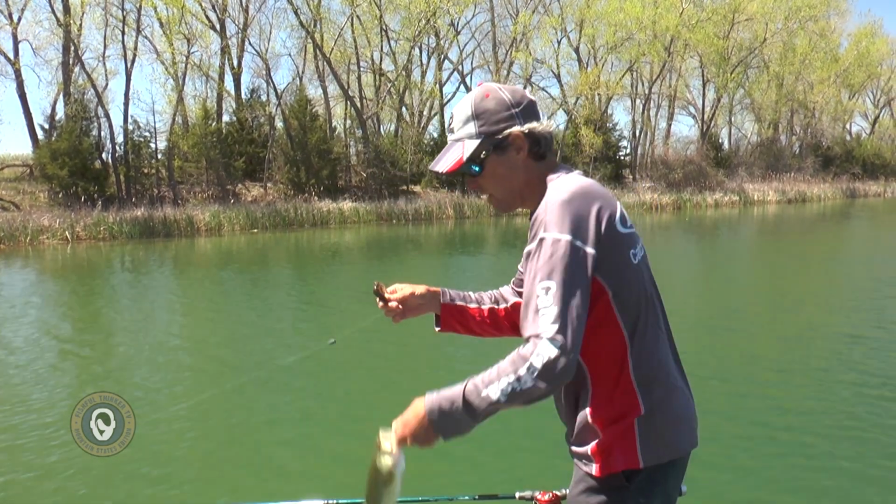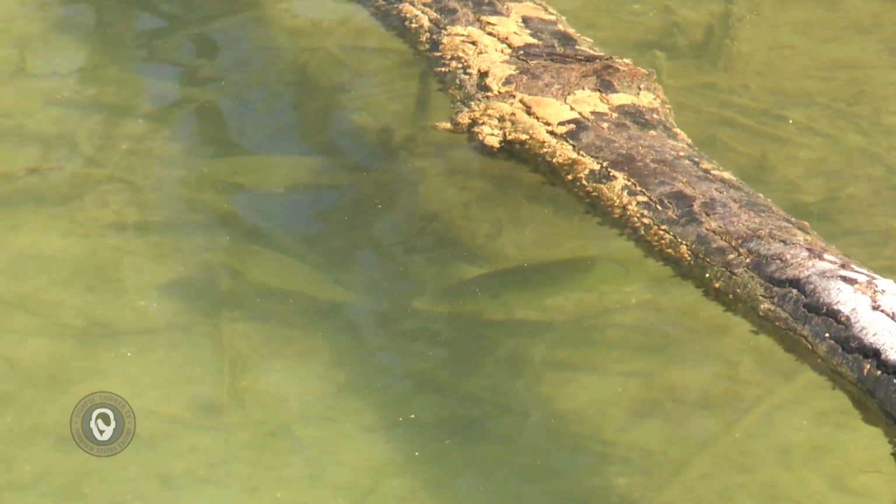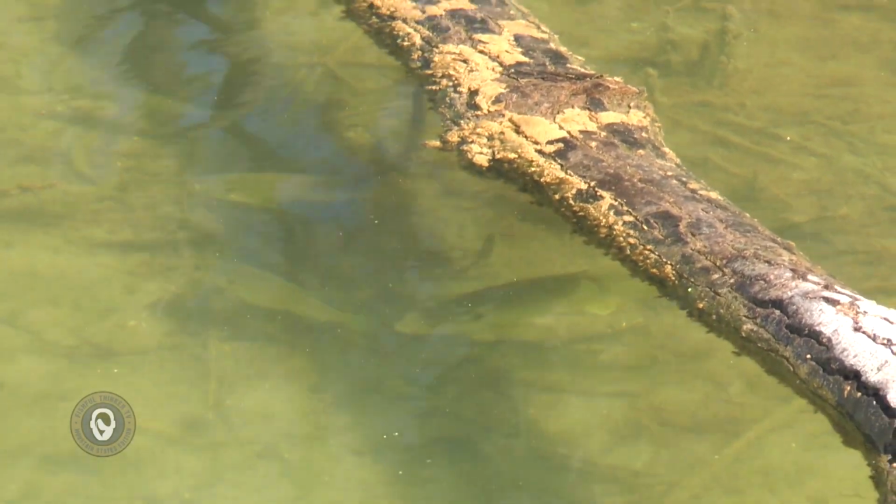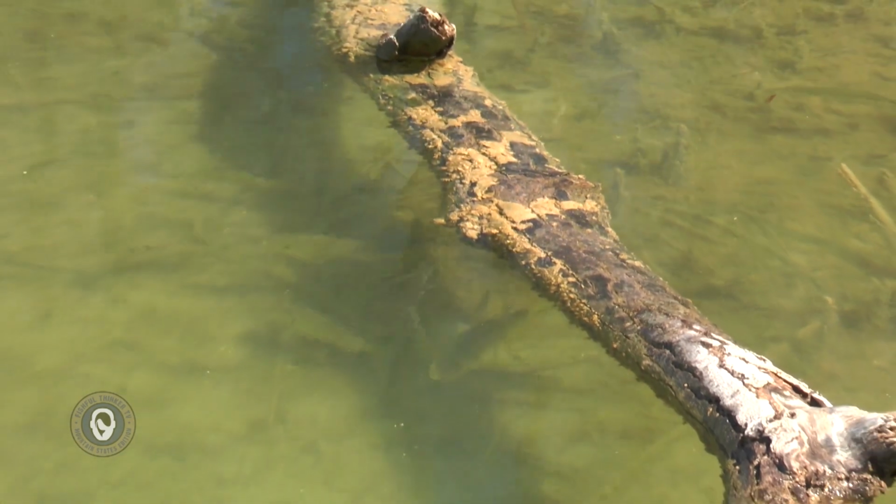Little guy right here. The whole time we were fishing for those bass, I kept looking at crappies and bluegills that were up shallow, and you could see them. And with my coasters on, you could see clear as day all the fish. And so it was one of those things like, well, we can fight this. We can keep trying to catch largemouth, which weren't really playing, or we could run back over to the tundra because it's only a 15-acre lake. And so even in the little green boat, we can run back over to the tundra, grab another rod. If you look right here underneath this big tree, a bunch of big crappies hanging underneath there.